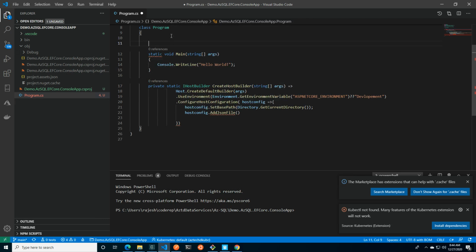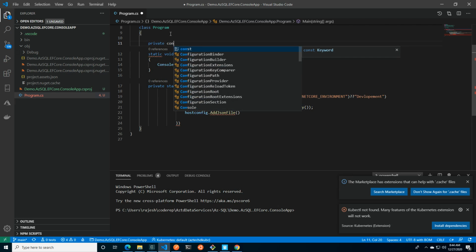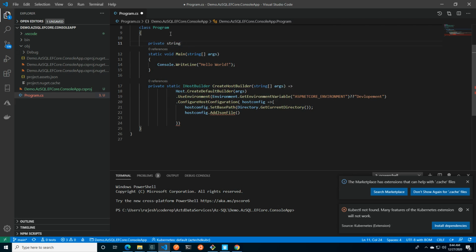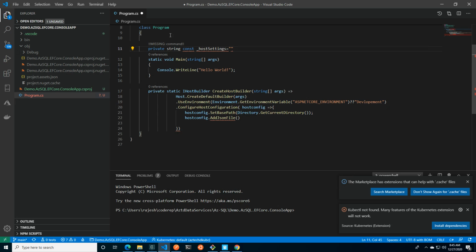Host settings. First, settings dot JSON. I will define a couple of constants.